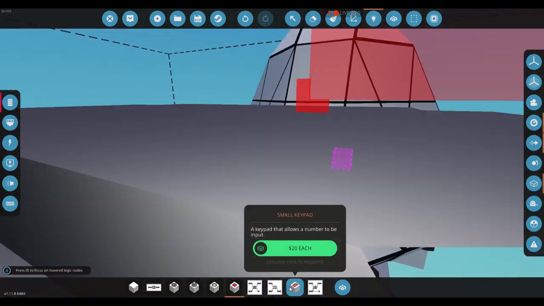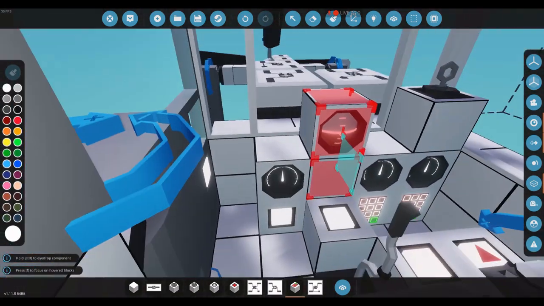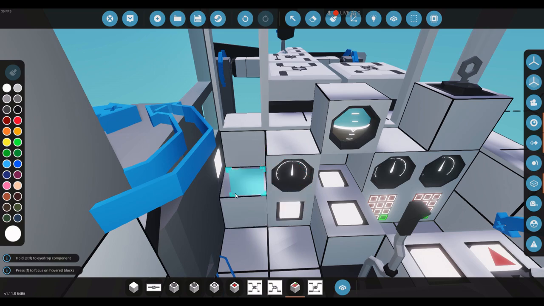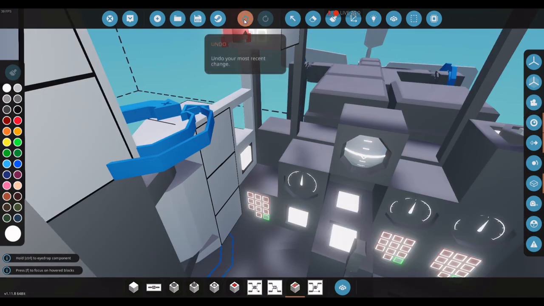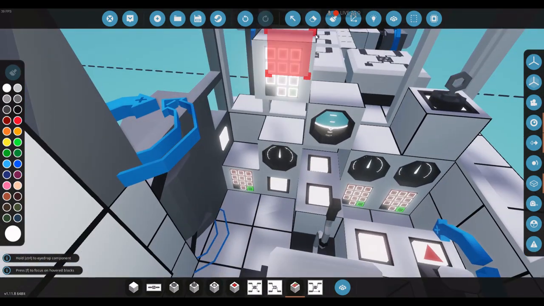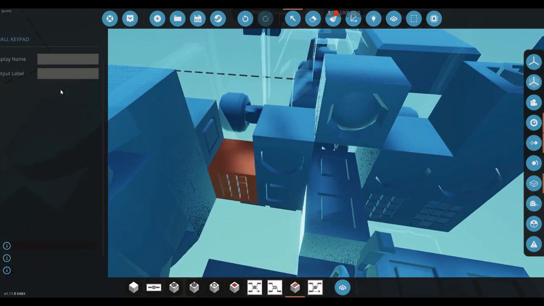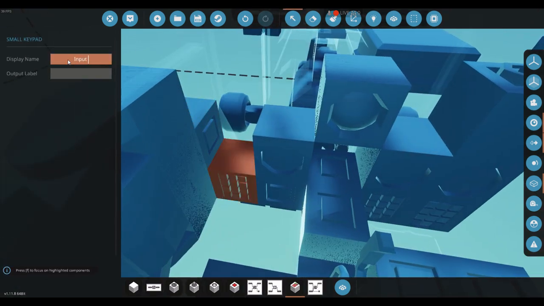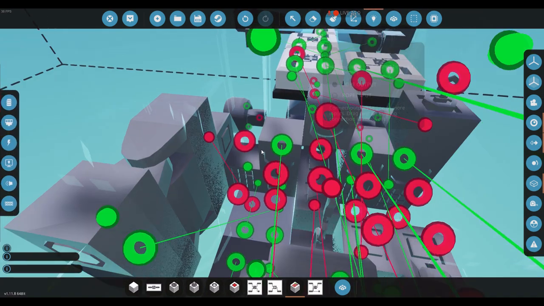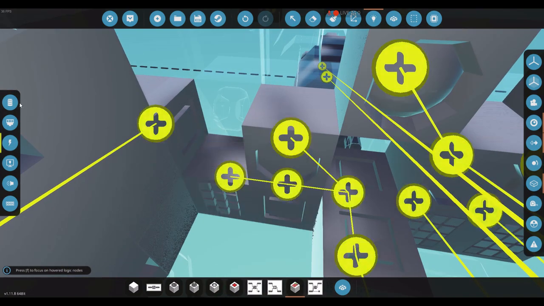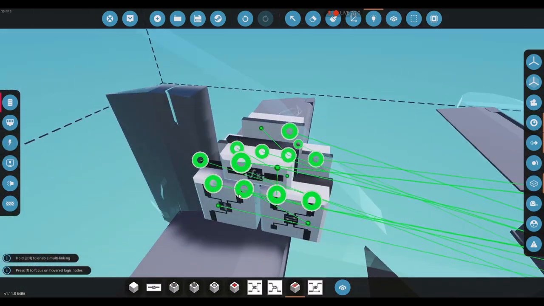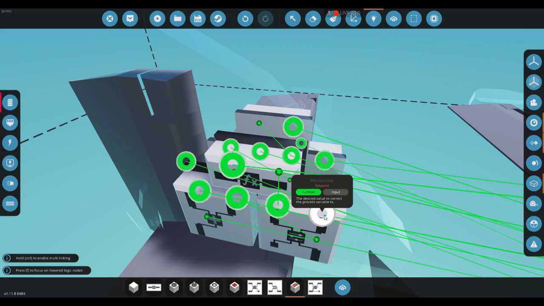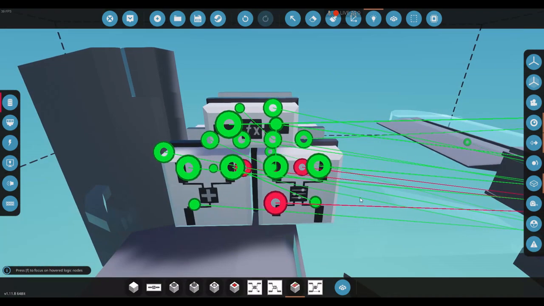Now, I actually did forget we are going to need another keypad on this system. Make sure, yeah, it goes down there. We're going to need this, say input compass heading, and this is going to get hooked up to electricity. So you will be inserting a value between 0 and 360 into that keypad, and that is what the PID is going to try and hold to for your compass heading hold. This will be for the set point.